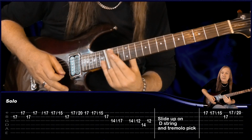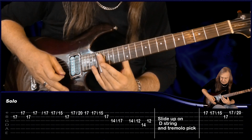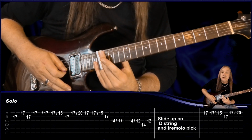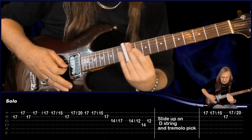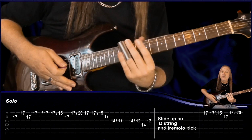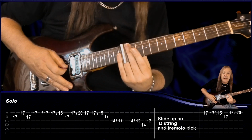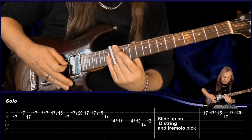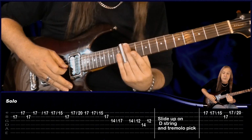17, back to 15, 17, 17 up to 20, 17, 15, 17 on the B, slide up to 14, 14 to 17 there on the G, and then our 14 back to 12, 14 on the D, and 12 slide down.